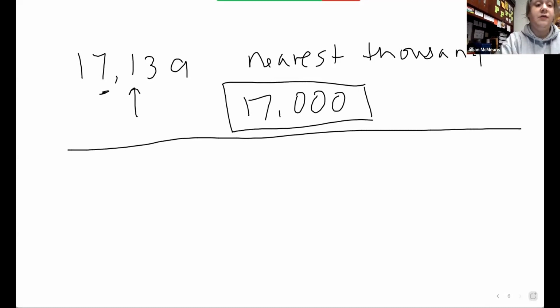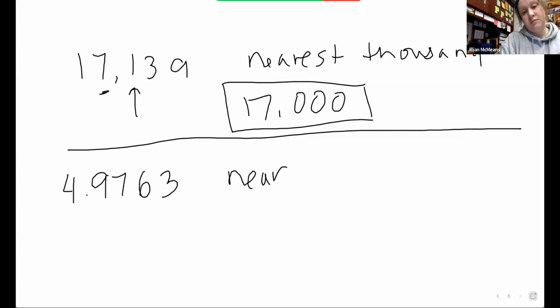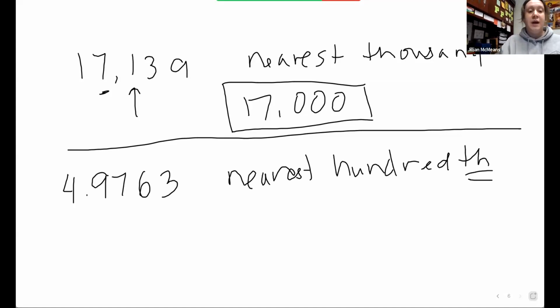Now, as far as decimals are concerned, it can be a little bit different. Let's say we have 4.9763 and I want to round to the nearest hundredth. Look for that TH-S, and you know you're after the decimal place. I locate my rounding digit, which is the 7. I look one digit to the right of that, and I have a 6, which is 5 or greater. So I'm going to add 1 to the 7, but instead of making everything after the 7 zeros, if I'm rounding after the decimal place, I just chop those digits off. So I would say this is 4.98.